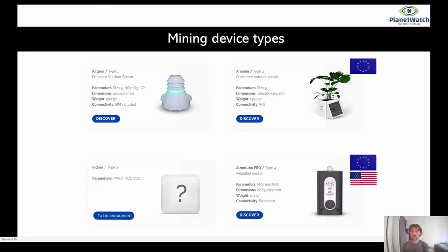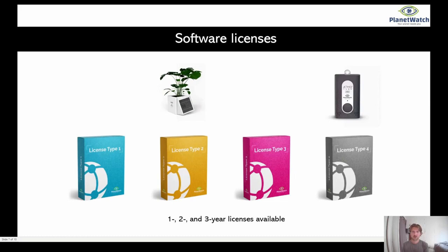If you do buy it, there are multiple places to purchase. There are four software license types that match directly to the hardware type, so it's straightforward — know what hardware you're buying and get the corresponding license. You can get a one-year, two-year, or three-year license. I personally went with the two-year. You get economies of scale with longer-term licenses, but I didn't see a huge difference between two and three years on the annual price, and the crypto space changes so much. Although I do believe this project will be around for quite a while.